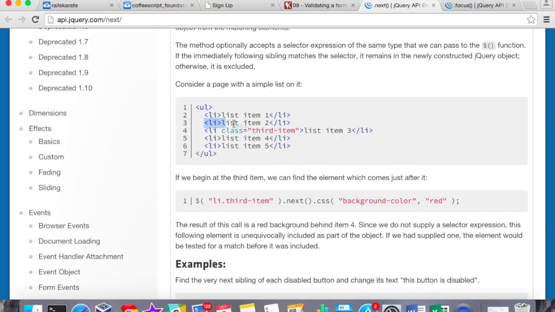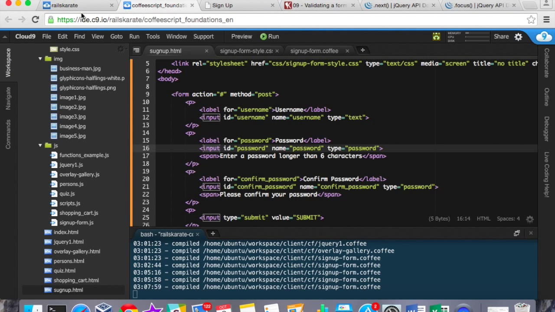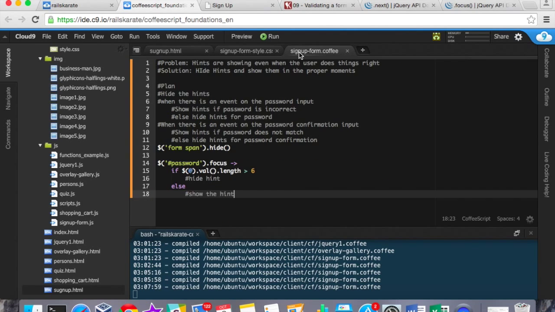If we have this jQuery element selected, in this case this one, and we call next, we will get the element that is next to the selected one, that is this one. So we can do that to select the hint here for the input password. Let's show the hint and hide the hint if the password is greater than 6 characters.